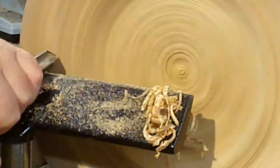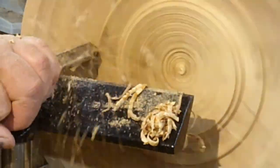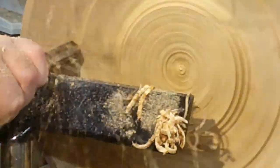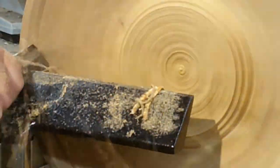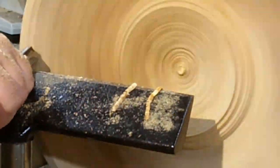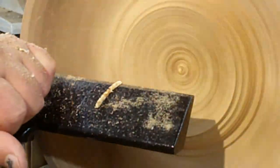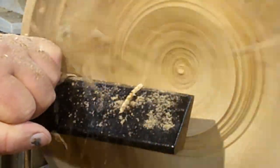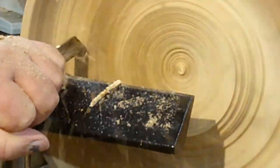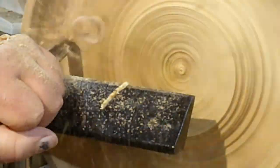So at the moment I'm just using a series of push strokes, just working my way hollow into the bowl. And then what I'm doing there is I'm leaving some of the wood in the middle of the bowl, and I'm taking the outside down as far as I can. The problem is with a bowl this size, the wood will flex, it will move, and it will move away from your tool if there's nothing left to support it. So what I'm going to do is leave a bit of wood in the middle, just give it a bit of integral strength, and then just take the outside down.